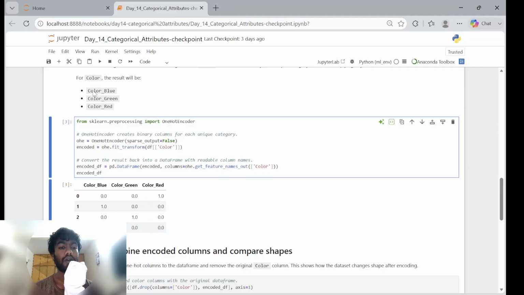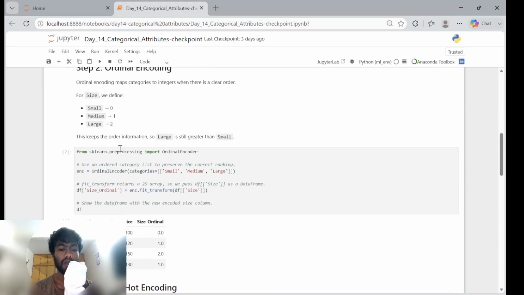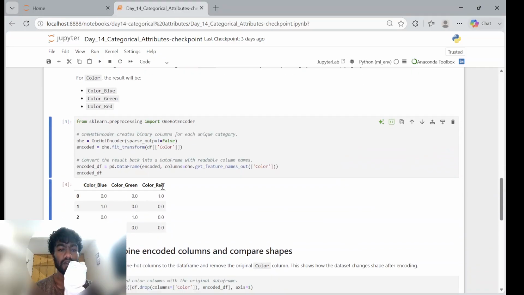It's just about instead of having to represent in a column, we are taking it as a matrix representation, moving the rows to columns and marking the specific row items as 1. And the other ones, like 0, had a color of red, and red is here in this column, and this gets a value of 1.